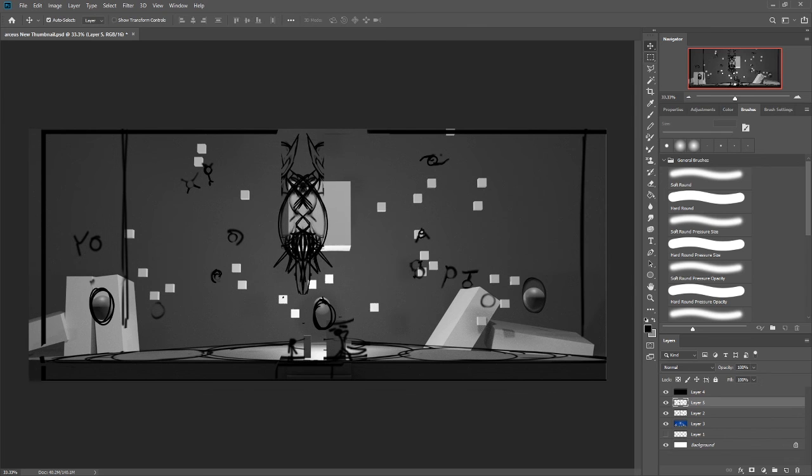So let's see how this turned out. Looking pretty cool, man. Pretty cool. So it looks a little bit funny from the legs. Let's just fix that a little bit more.